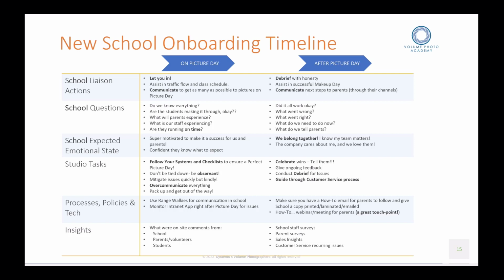What will parents experience? We don't have a lot of parents in the building. Occasionally you'll have someone come in with a younger sibling and they'll want to do a buddy shot with their kid. It's up to you how you handle that. In larger public schools, this is much less of a situation. If it's a small private school, it's very possible you may have half a dozen younger siblings show up because they pay money to be there. The parents pay tuition for the kids to be there, and they feel more entitled to be able to do things that they want to do. And the school, in many cases, fosters this. So just play it by ear.